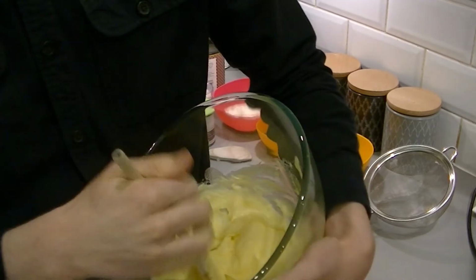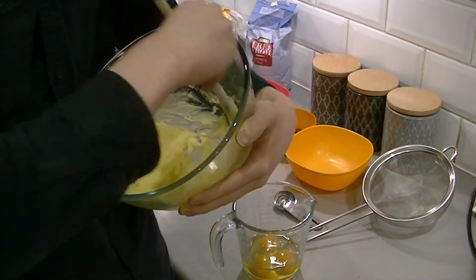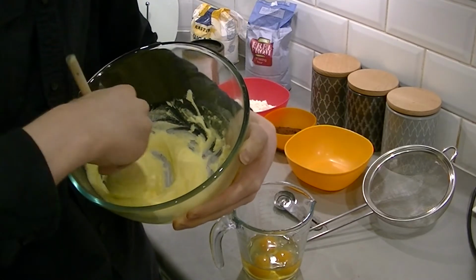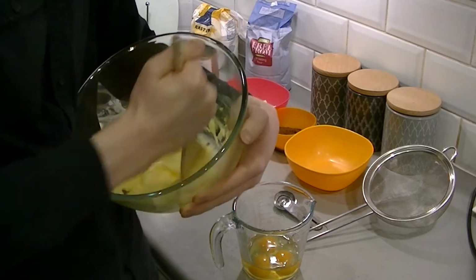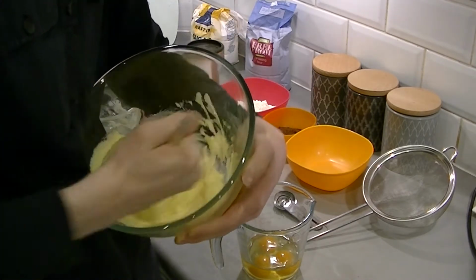Is that done yet, Lizzie? No, you want to do a bit more. Keep going. You can do this with an electric whisk. That's to make it a bit easier for lazy people. We're professional, Lizzie. We do it by hand.